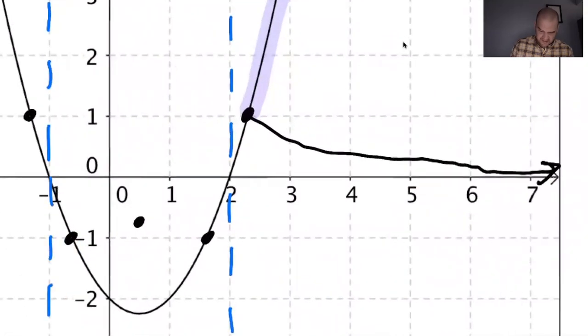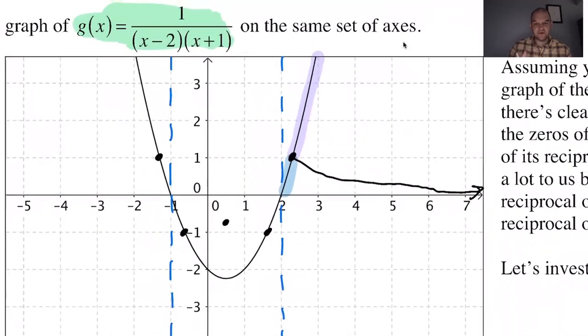So this interval here, right? We are approaching 0 as we move toward 2 from the right. As you approach 2 from the right, the original graph is approaching 0. The reciprocals of those numbers are going to do what? We're approaching 0, so like 1 over 10, 1 over 100, 1 over 1,000, 1 over 1,000,000. Take the reciprocals of those. We get 10, 100, 1,000, 1,000,000. The graph of the reciprocal is going to do this. This is really interesting because we're starting to get the shape of this graph.